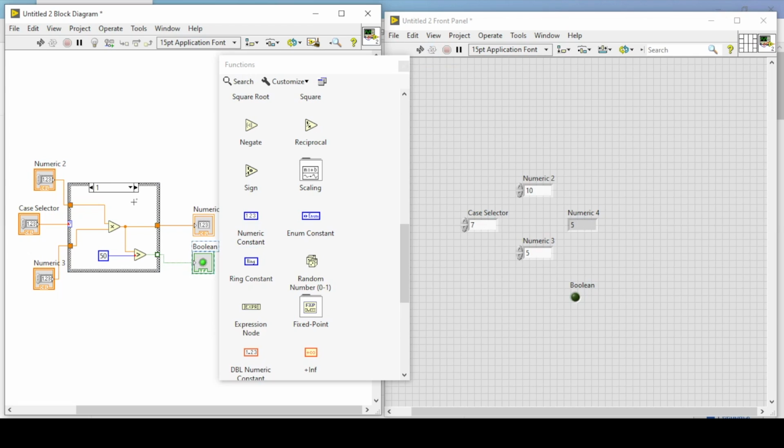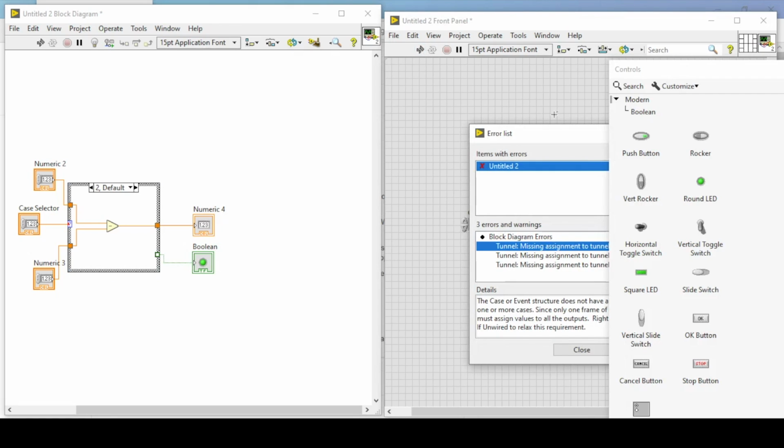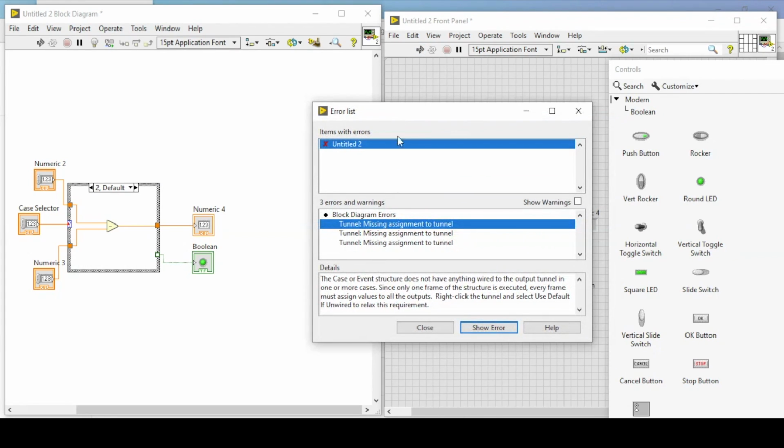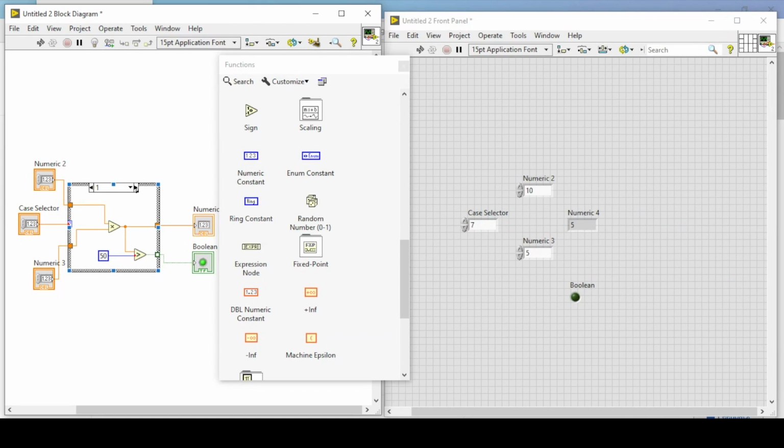Okay, so in this case the LED does not have any value, so what we are going to do is assign some value. This is what the error would be as well, by the way. As you can see, missing assignment to tunnel, so 3 times we have got this error, and that is because we should have assigned for other cases. So we assigned a value to the LED, but we did not assign a value in case 2, 3 and 0.